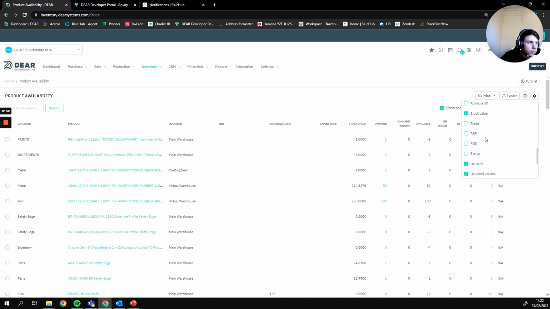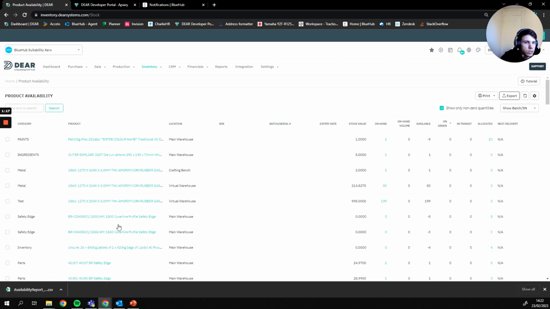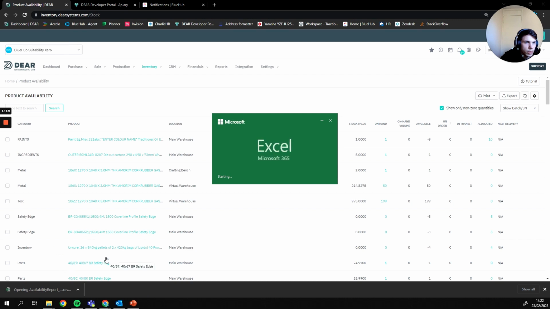Now this is kind of the unique merit of this way of evaluating your stock, is that you can also have your price tiers alongside your actual stock valuation, so you can see your potential revenue versus your value of your current stock. So if you don't want to use this view, which you can't really sort very well since it's all within Deer, what you can then do is press the export button here, and it's going to give you this in an Excel spreadsheet format.